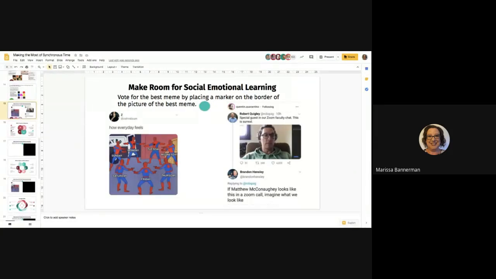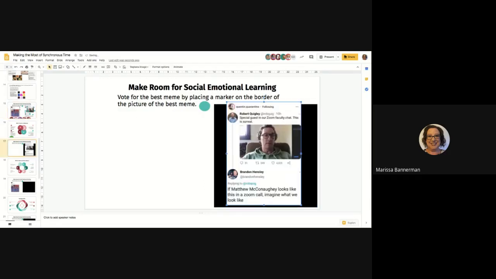Okay, vote. Matthew McConaughey or Spider-Man? I don't know where that one in the middle belongs. Yeah. I would like to know who allowed Matthew McConaughey to wear those glasses. All right. It's a landslide. Matthew McConaughey wins. So we're going to put him in the next one and then go back.